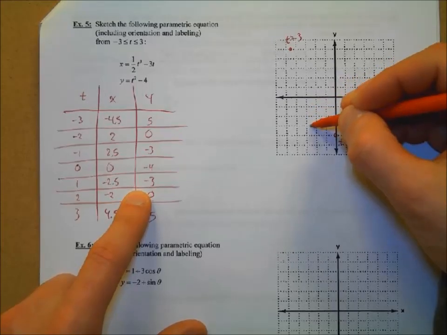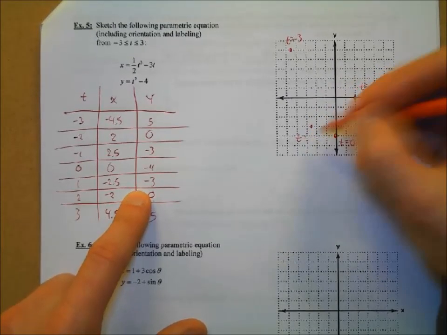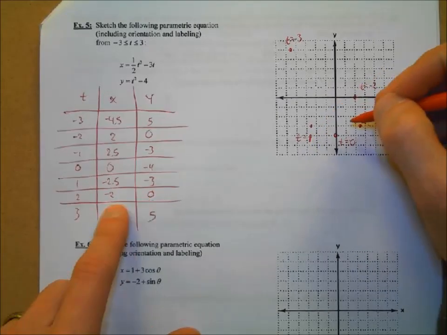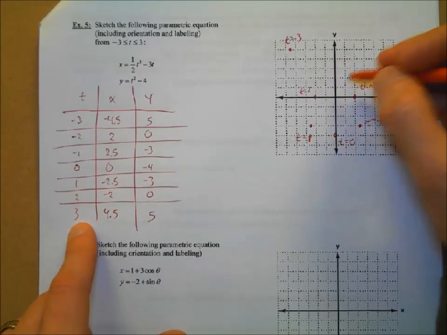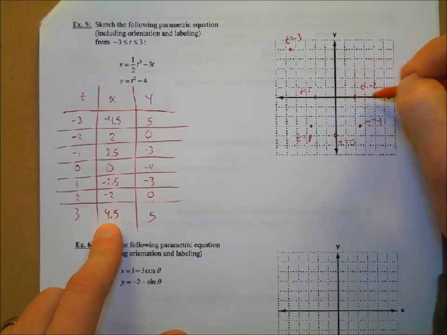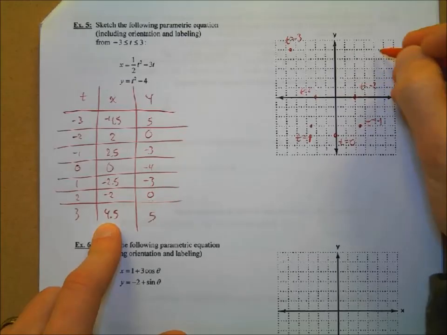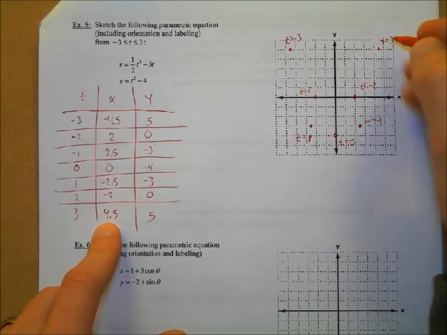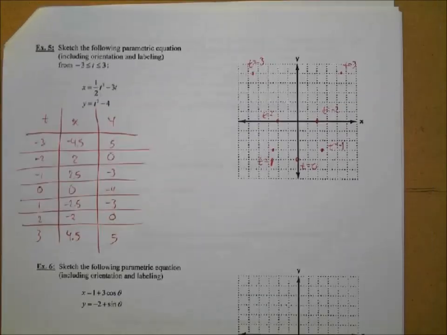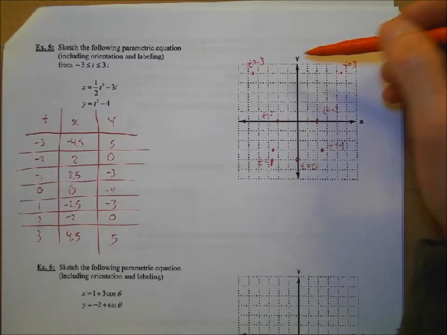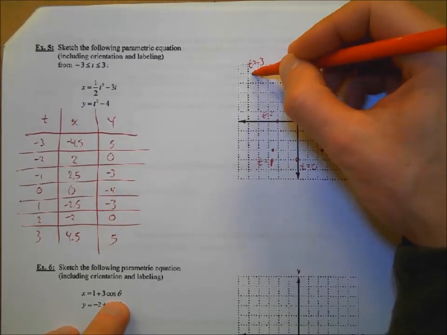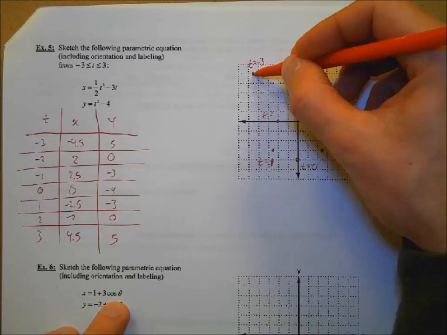So you see some symmetry kind of happening here. Oh, that's a 1 now, not a negative 1. And then let's see here, negative 2, 0. That's t equals 2. And then t equals 3 is 4 and a half. 1, 2, 3, 4 and a half, 1, 2, 3, 4, 5. That's t equals 3. So this is a more complicated connect the dots than maybe you're used to, but it's the same idea. It's just like back when you were doing them in those Highlights magazines. You go from the number, you just connect the successive numbers here.